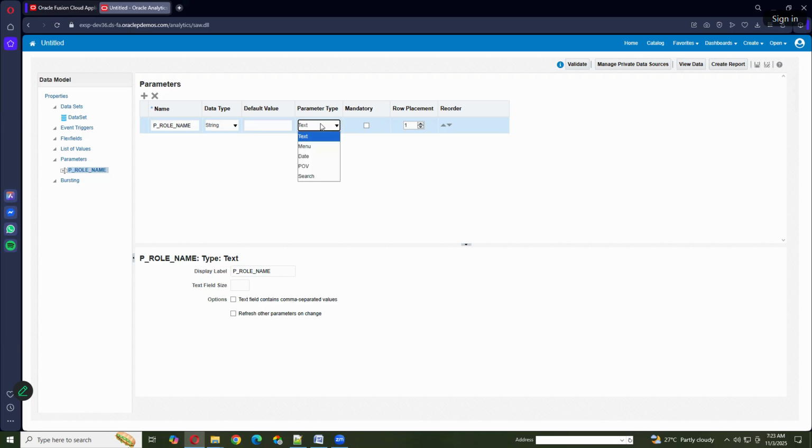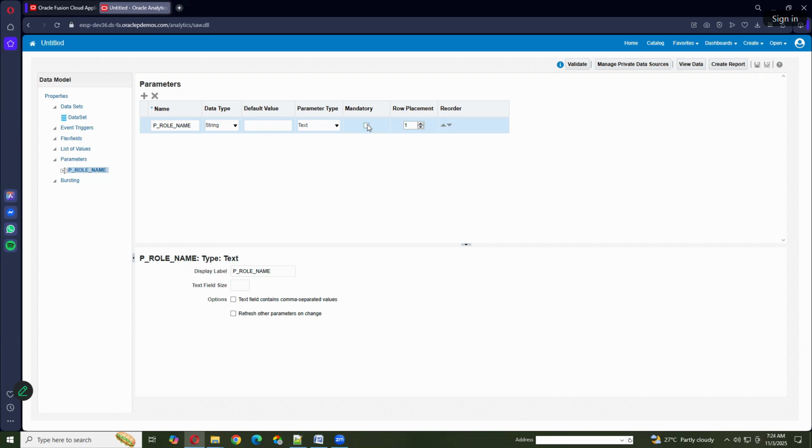And there are multiple types: text box, menu, date, POV, and search. Text is free text which you can enter. A menu is the values which can be selected from the LOV. Date is a date format parameter. The rest of the two I'll explain in some time.